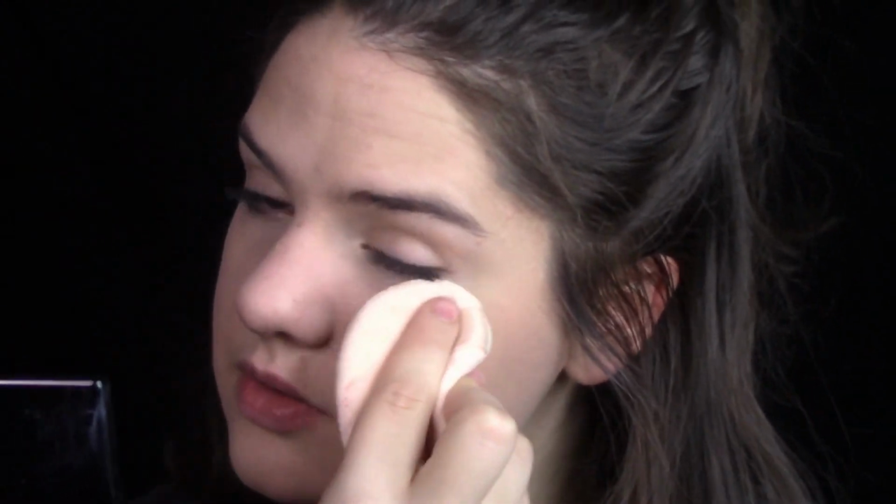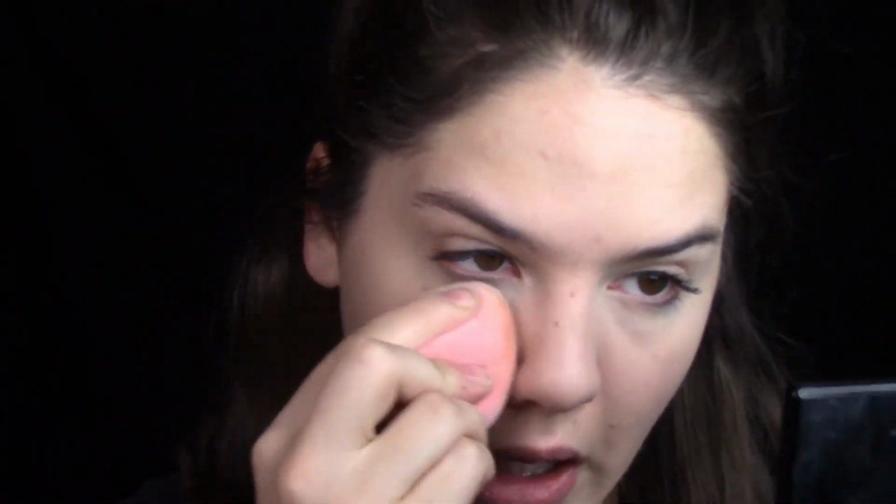I use this. It's a Mayron powder puff. And I just lightly set under my eyes and my eyelid. And then I don't like to really set the rest of my face. And then that, I'm just going to take the powder and set.